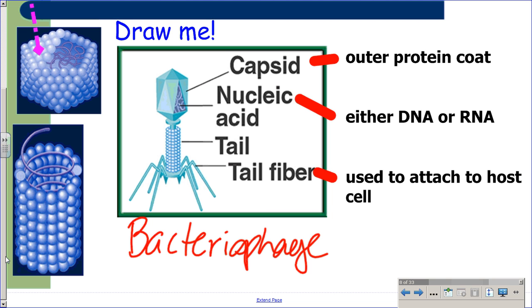Good. Part C, and you can write on this worksheet. This is yours, okay? Yours for the keeping. So write all over it, color it, whatever. You can even cut this out and put it in your book if you want to. So A is the capsid, B is the DNA, C is the tail fibers. Good. You got the three parts. This is A. This is B. And this is C.